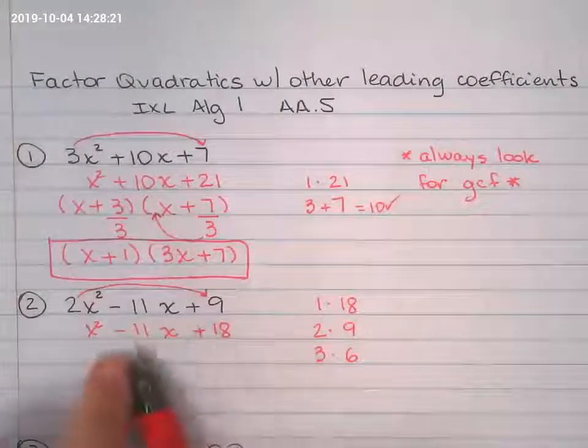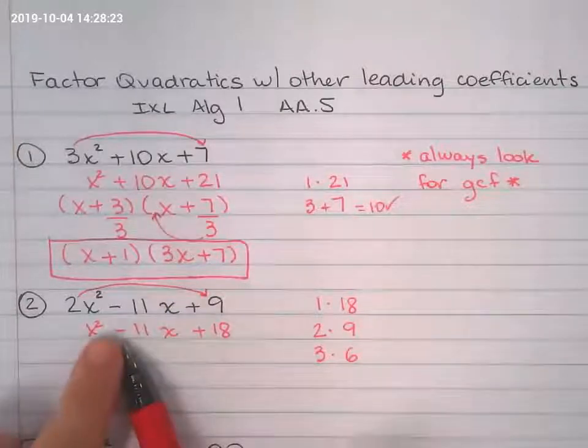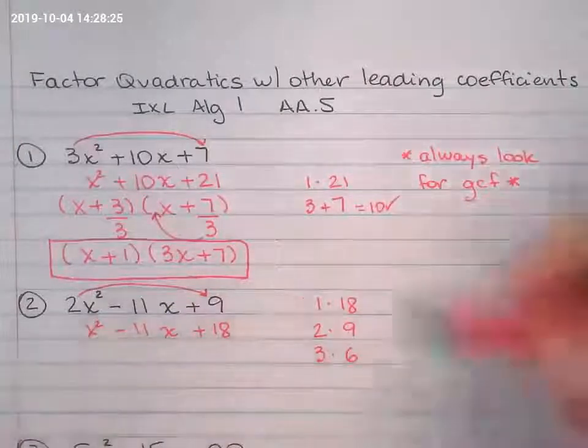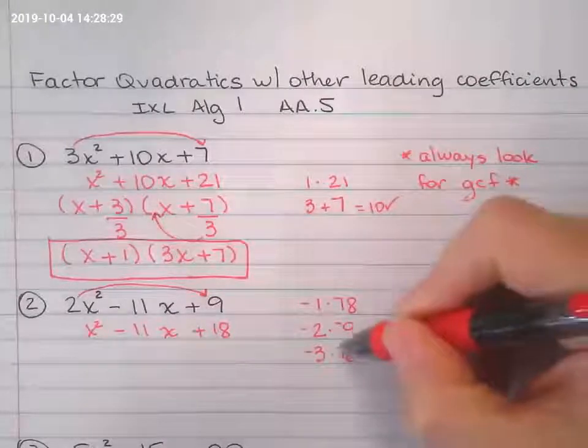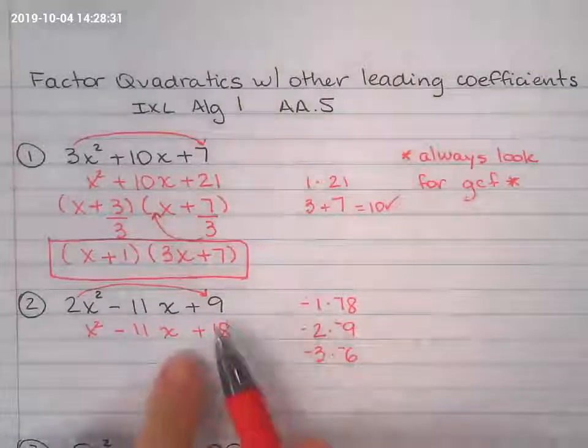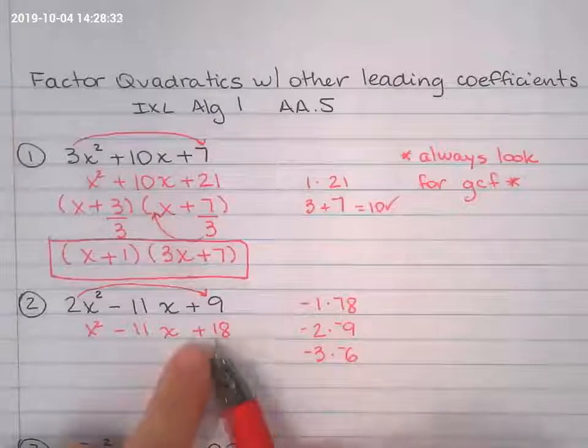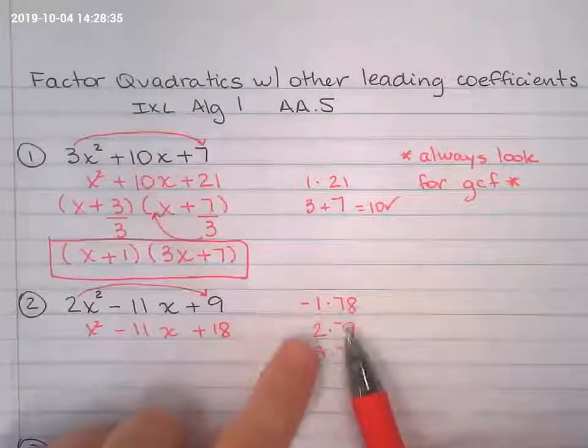The one in the middle is negative. So I'm going to have to make these guys negative because I know two negatives multiplied will make a positive. When you multiply two negatives, we'll give you a positive.